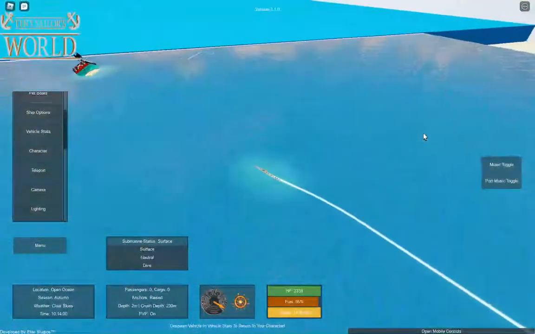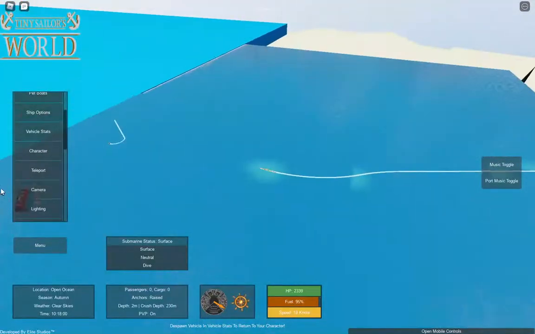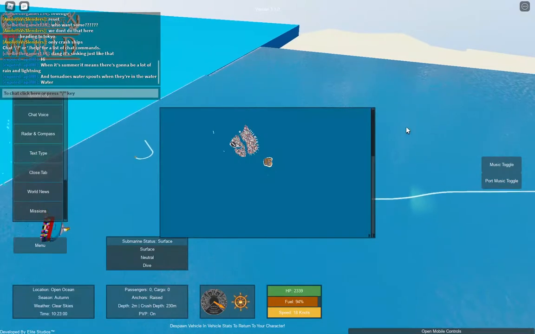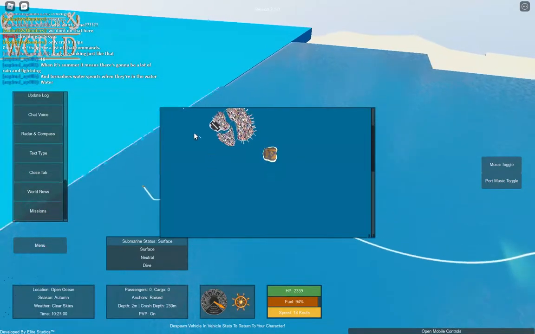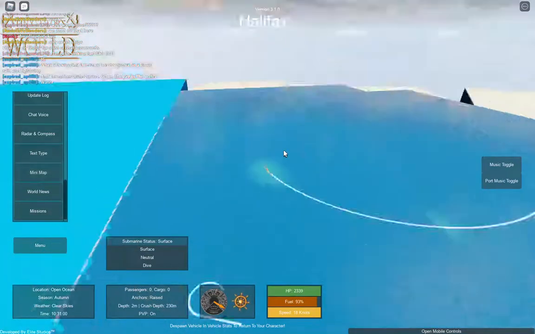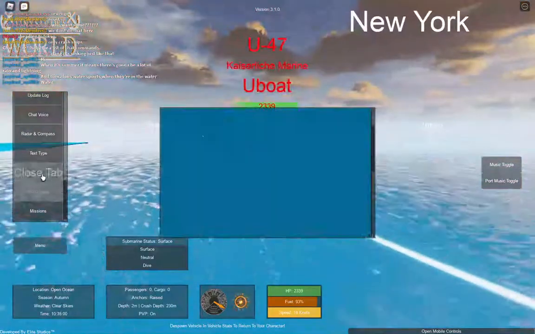Let's make a right and ditch them. Leave them to all D-I-E. And turn on the mini-map. Oh, that lagged hard. Okay, so let's go ahead and see if we can make our destination over to these two ships and maybe try to sink them. It'll be very, very fun. Let's go ahead and go after them.